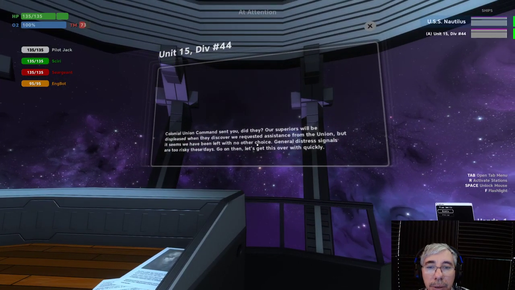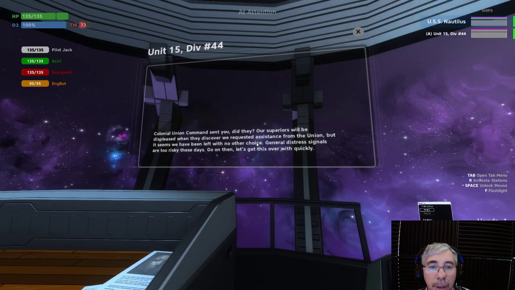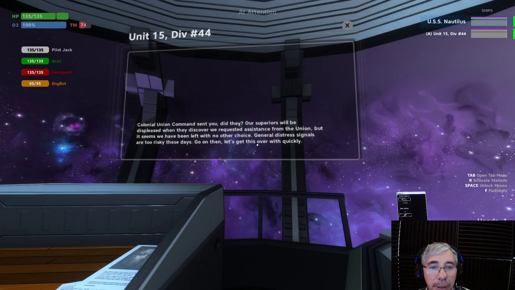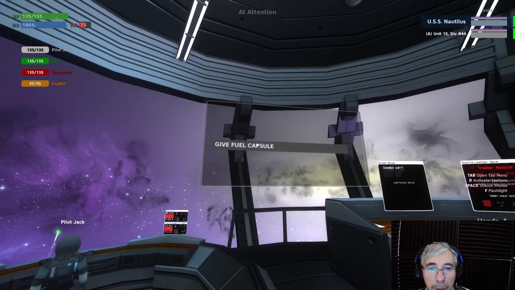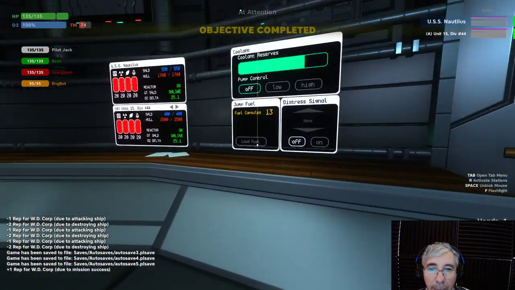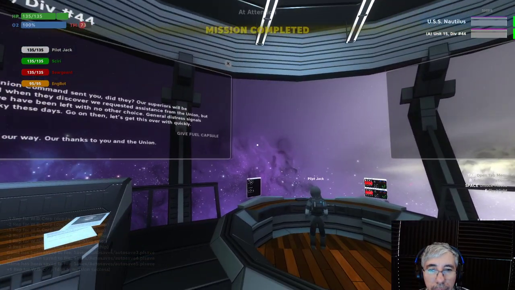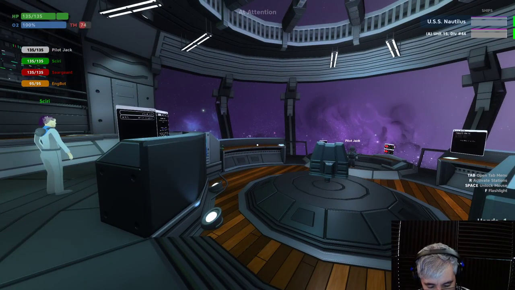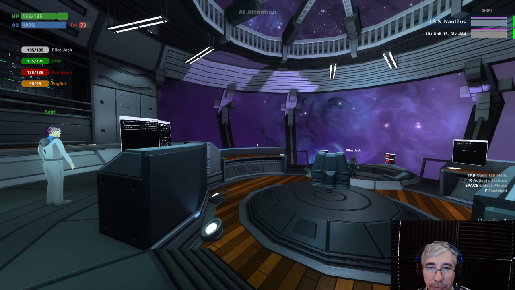Colonel sent you, did they? Our superiors will be displeased when they discover we requested assistance from the Union, but it seems we have been left with no other choice. General distress signals are too risky these days. Go on then, let's get this over with quickly. Give fuel capsules. So there, we gave some fuel capsules to the ship. And we can now go on to Outpost 448.